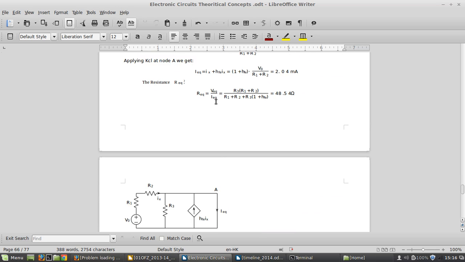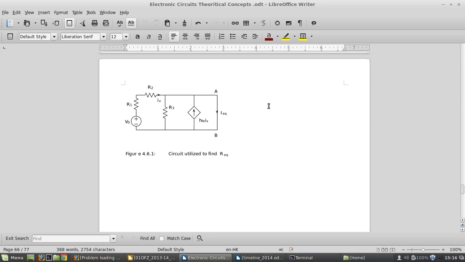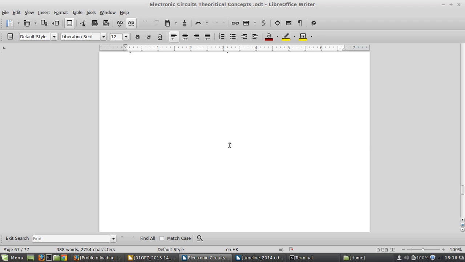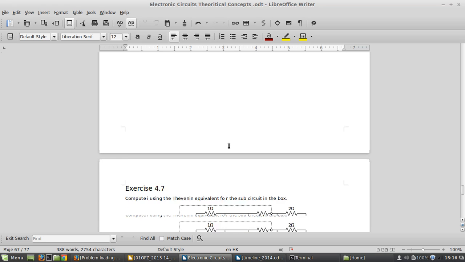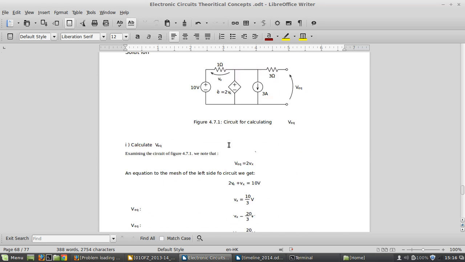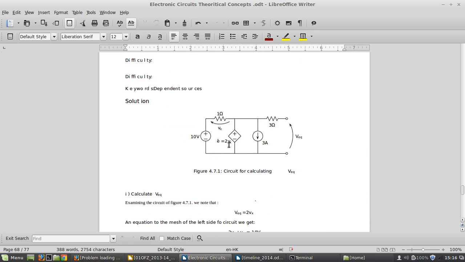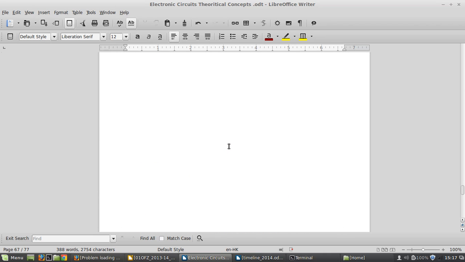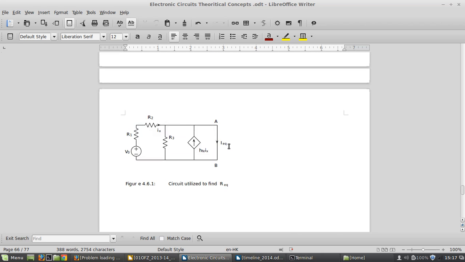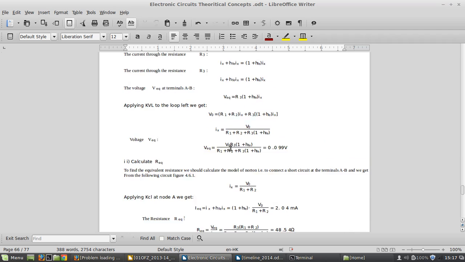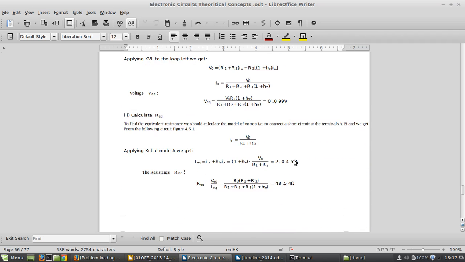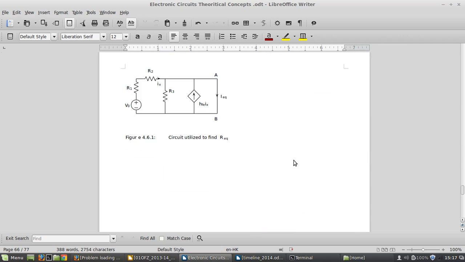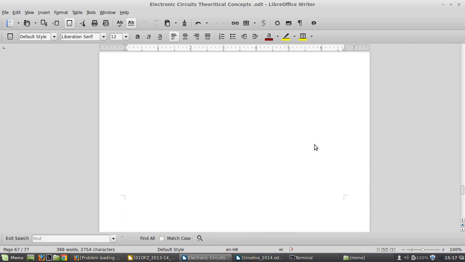Also be careful that whenever you substitute a short circuit here, the resistor R3 will be nullified because it's in parallel with the short circuit, and the current Ix will only flow through here. When only Ix flows through here, you can easily find the short circuit current by summing Ix plus A, which equals HFE Ix. That's the trick I am using here. And lastly, I find the R equivalent as V equivalent divided by I short circuit.